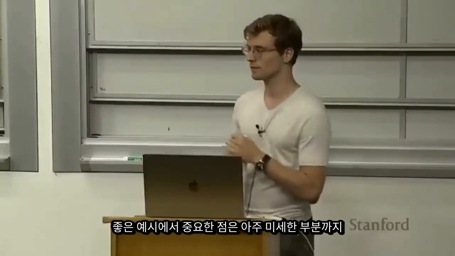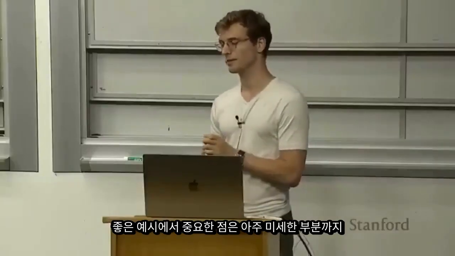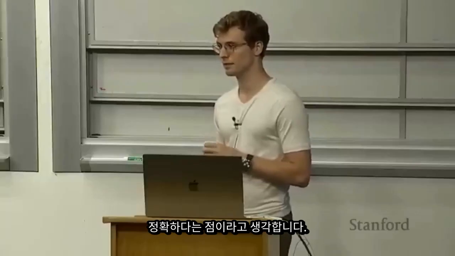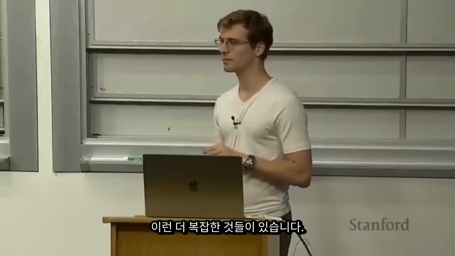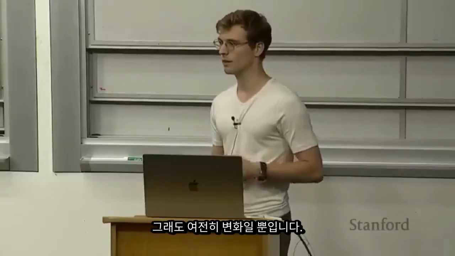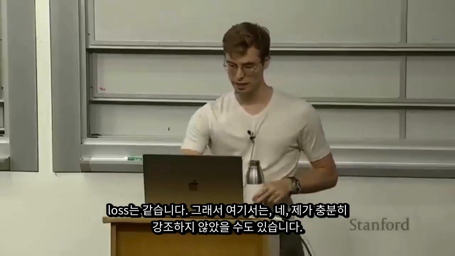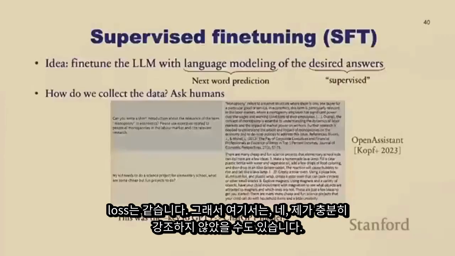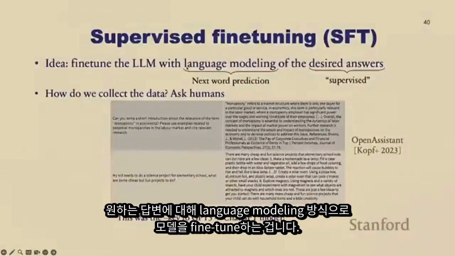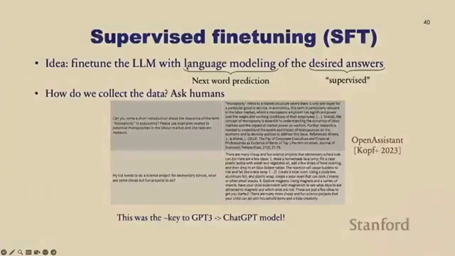Do we train with the same loss function, the same general training algorithm for the supervised fine-tuning bit as we do for the pre-training? Because the examples you showed, the important thing of the good examples is that they're super factually accurate. There are these more complex things. Yeah, still just train. Same loss. So that's why here, I didn't emphasize enough, this is just language modeling. Fine-tune the LLM with language modeling on the desired answers. So this is literally the same loss.